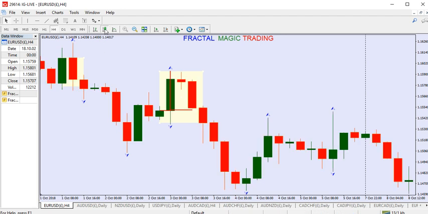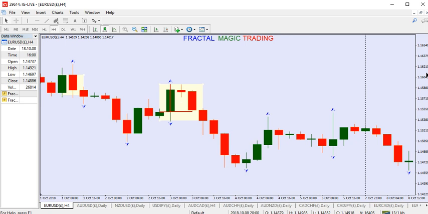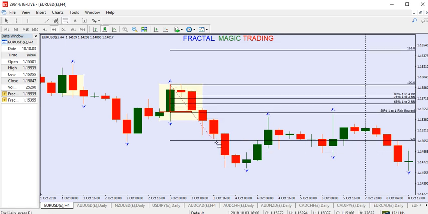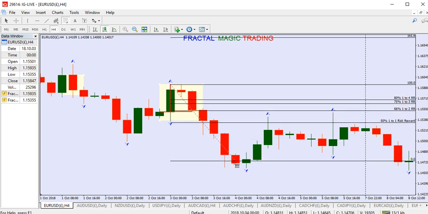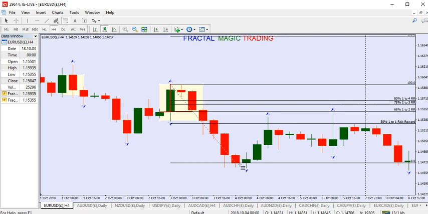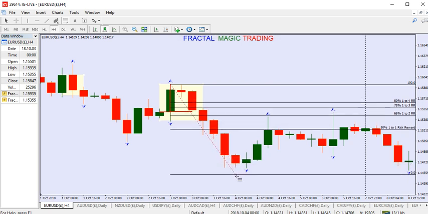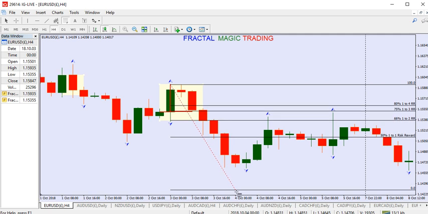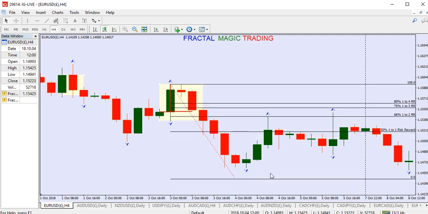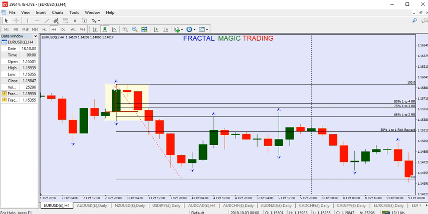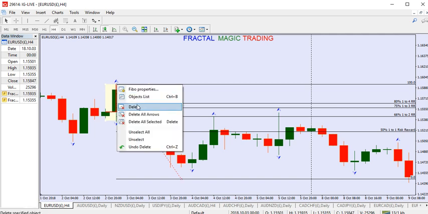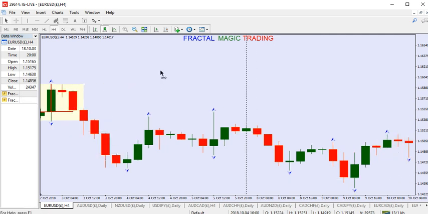And again, I don't know what it looks like. Just eyeballing it, looks like a 1-to-1, but on the 50% retracement we get that. We get the 2-to-1, and again, if you had kept your stops up where you started, you might even have got a 3-to-1 there, possibly. Yeah, just. But again, I think 2-to-1's quite realistic on that.